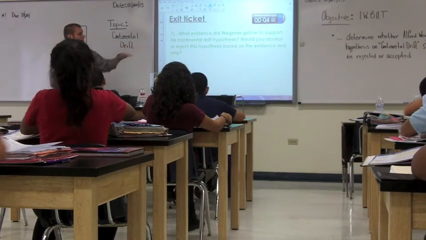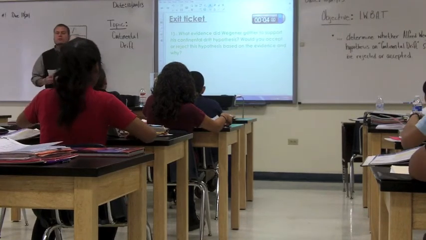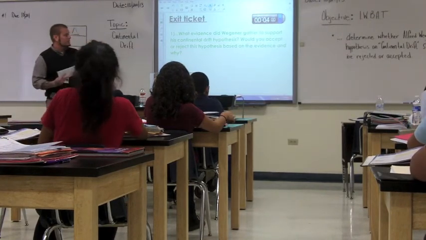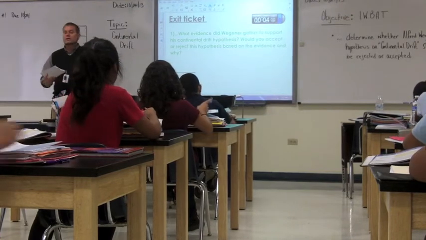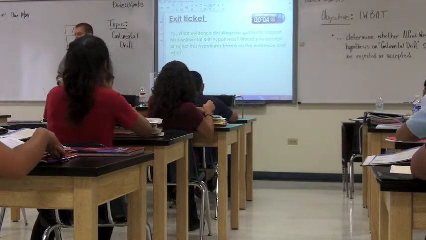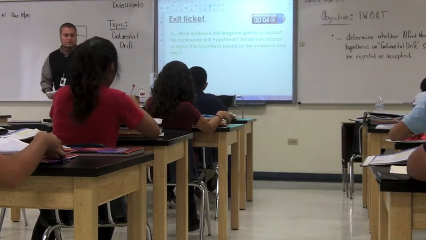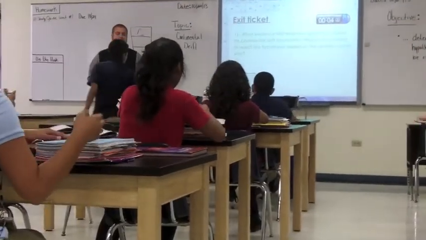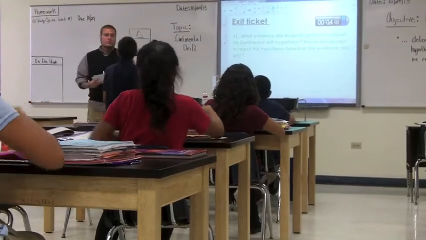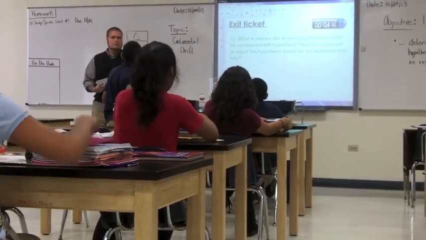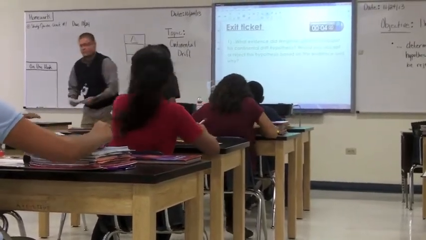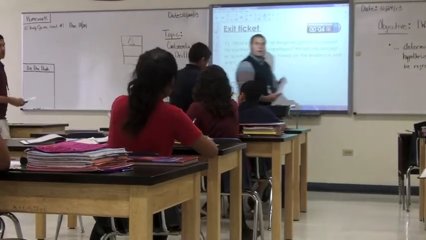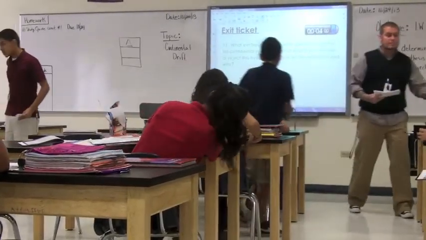And then I want you just to write, with those 3 pieces of evidence right now, would you accept this hypothesis based on that evidence, or would you reject it, and I want to know why, okay? As soon as you get this, I want you to write your name and then answer that question. I'm going to give you 3 minutes to complete your exit ticket.